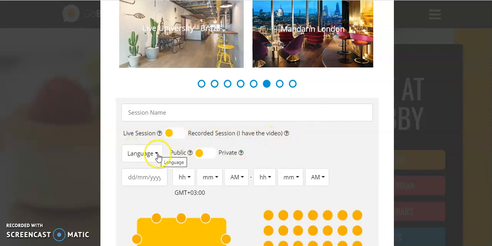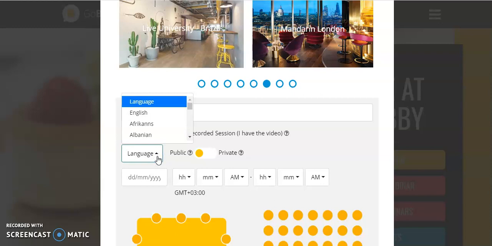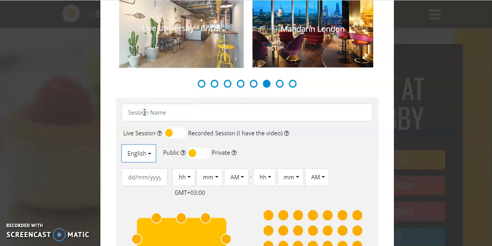Okay. And I can pick the language. There is a very big variety of languages offered. I'm just going to pick English for now. Is this going to be public or private?